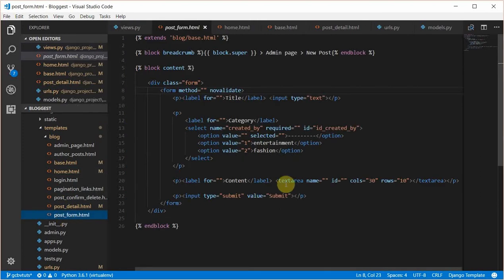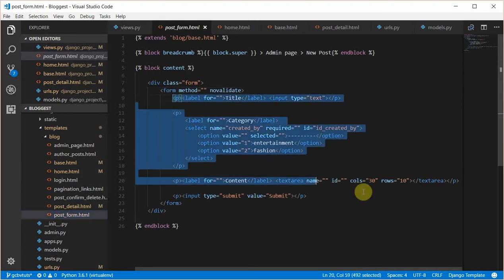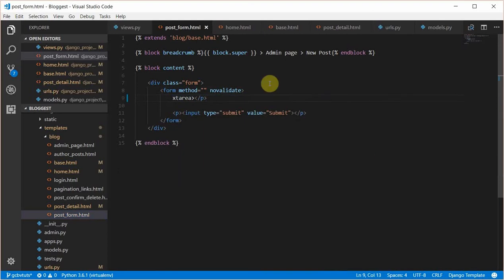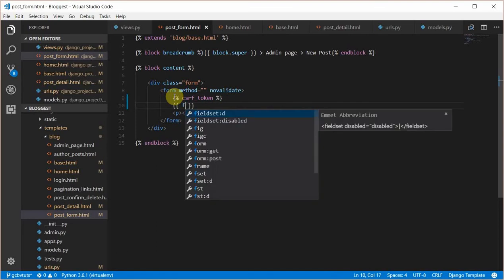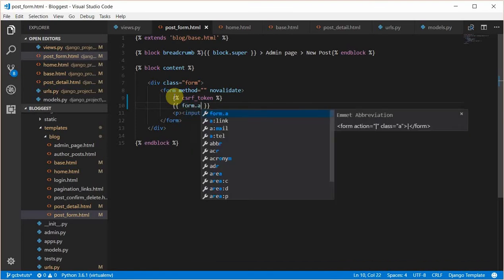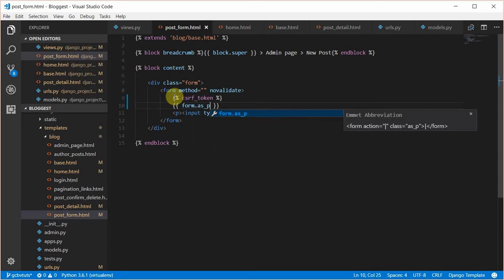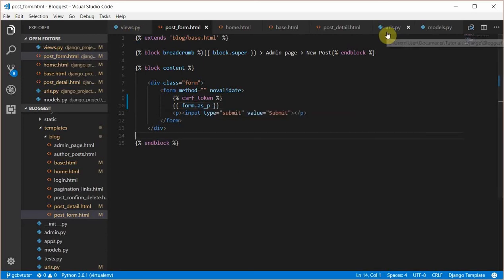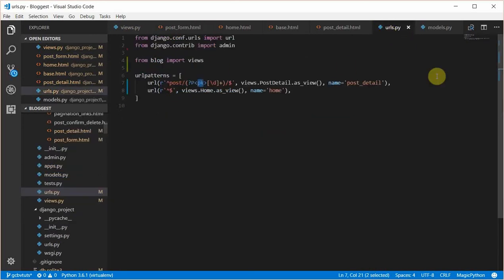So let's head over to the post form and delete all this, and we'll add a CSRF token. Then we'll say form as P. Then what next? We'll go create a URL for it.